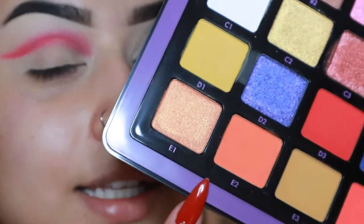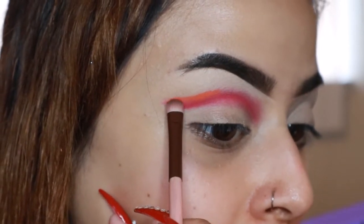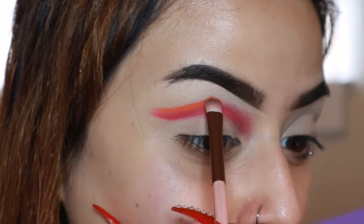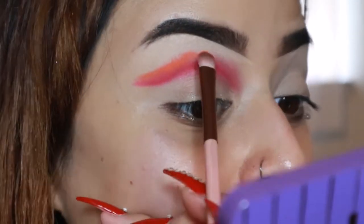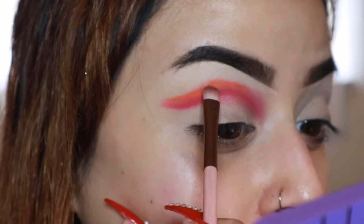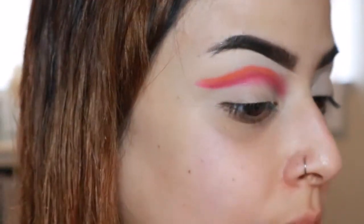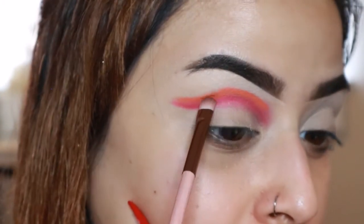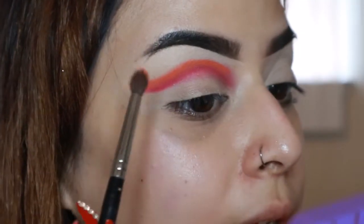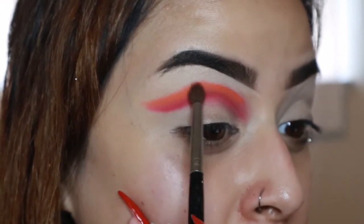For the next shade, I am going to take this shade right here, and apply that to blend it in with this pink shade that we just put in. We're going to put this shade right on top of that pink shade. And this is a really nice orangey pink shade. I'm going back in with my Morphe M507 and applying a little bit more of that orange shade. I'm just going to blend it into the pink.